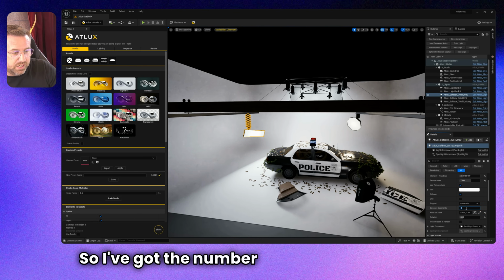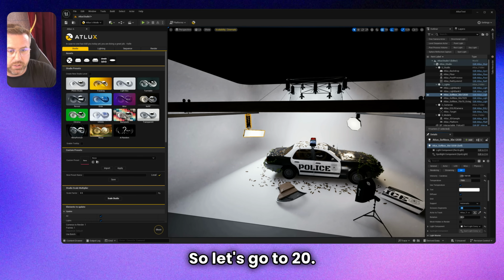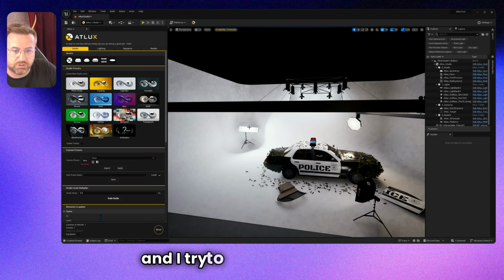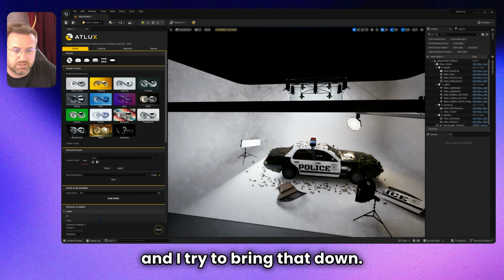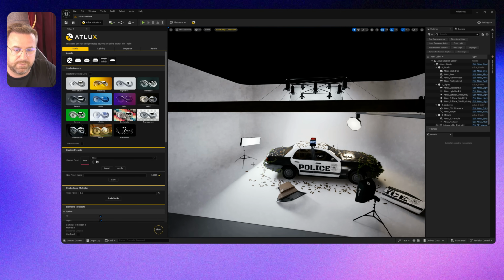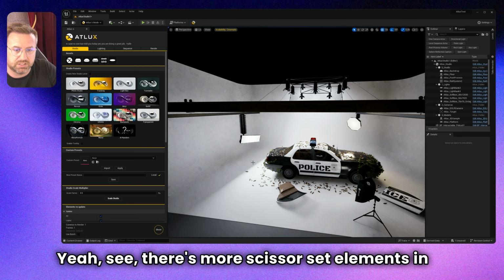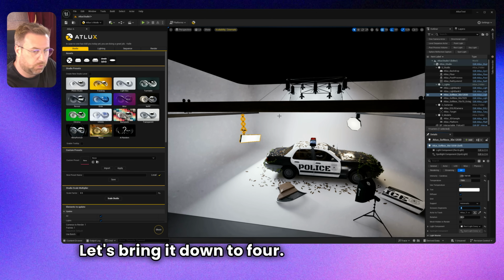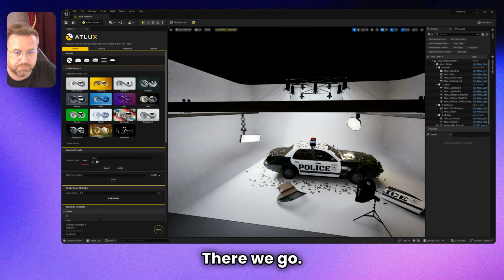So I've got the number of scissor segments, so let's go for 20. So it's increased the number of scissors. So now if I hit spacebar again and I try to bring that down, yeah, you see there's more scissor set elements in it. Difficult to show at this height. Let's bring it down to 4, makes it a bit more obvious. There we go.